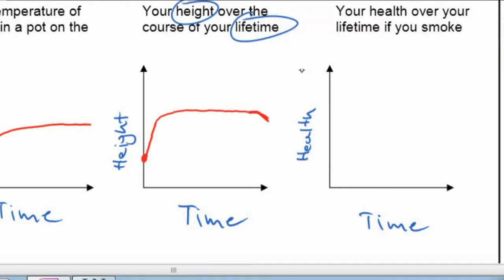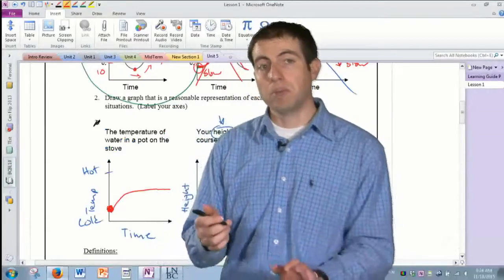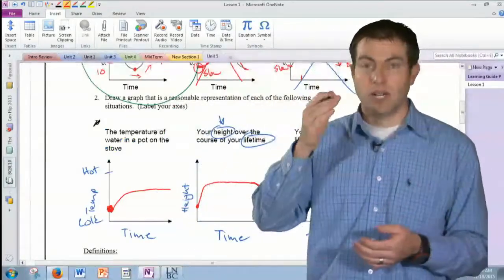This one's going to look a little bit different. All the other graphs we've looked at so far, we've had something that started down in this section, but what we're saying here is if we are plotting our health, generally speaking, when you're young, you have fairly good health. And then over time, your health would decrease. Now, is smoking bad for you right away? Does it affect you right away, or does it affect you differently over time? I guess there's a lot of debate that could go along with that. But generally speaking, I'm going to say that you're maybe going to start with really good health, and then your health would just kind of drop off.